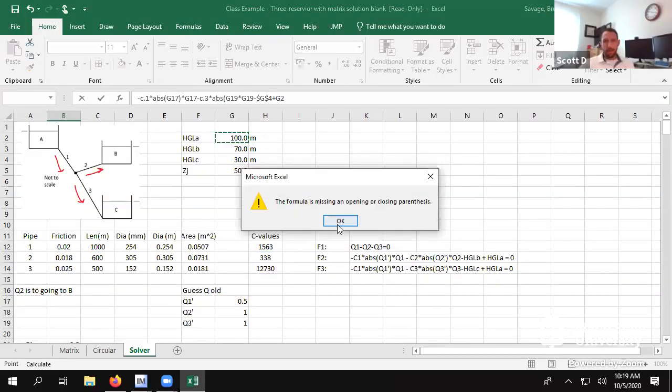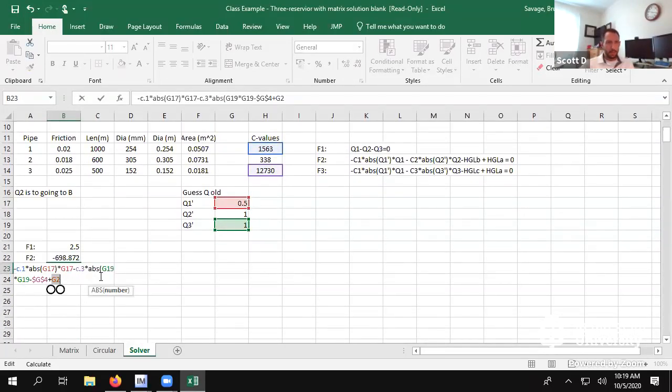Okay. It was your absolute value references. You didn't close the parentheses on the second. All right, there we go.